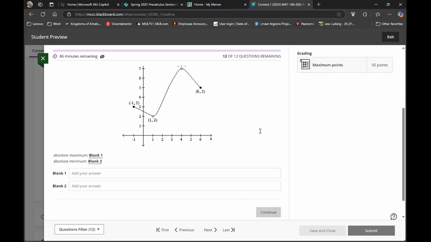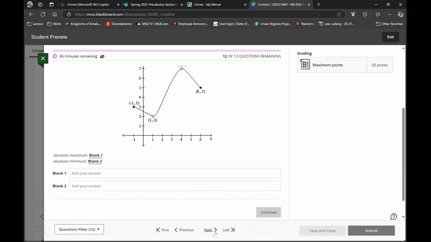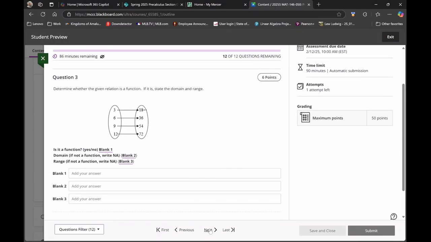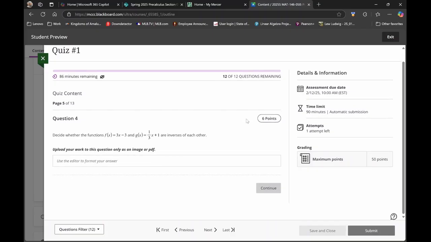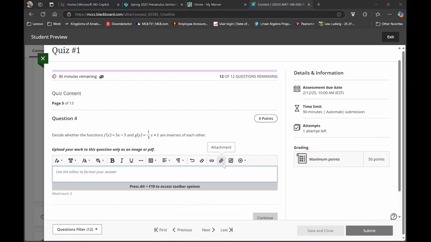So see that's a fill in the blank. Where's a nice file? Oh, look, multiple choice. Okay. Starting off easy. I like that. Yeah, here we go. Right, so here's one where you have to upload your file. Just click. And then choose your file.